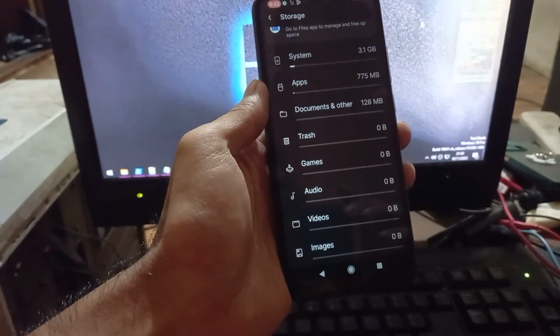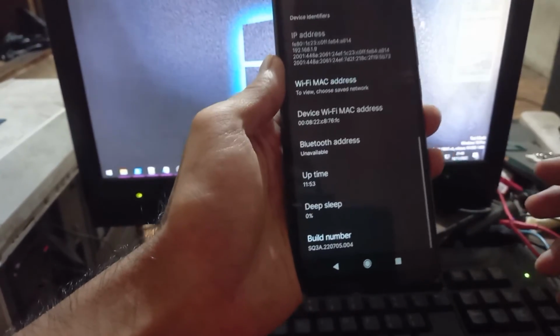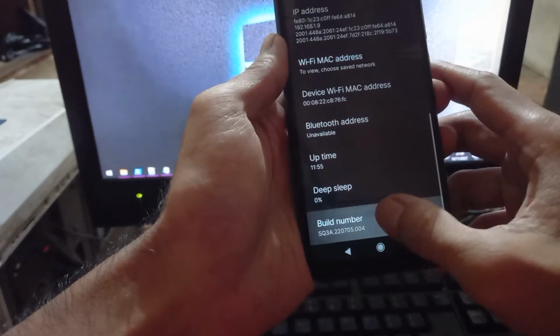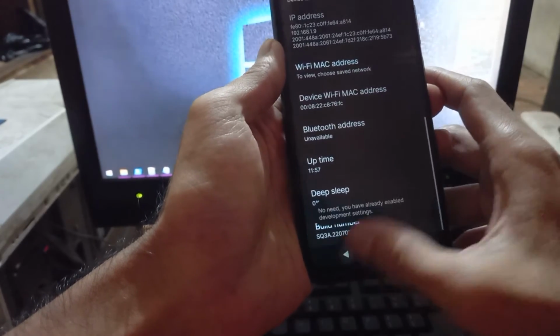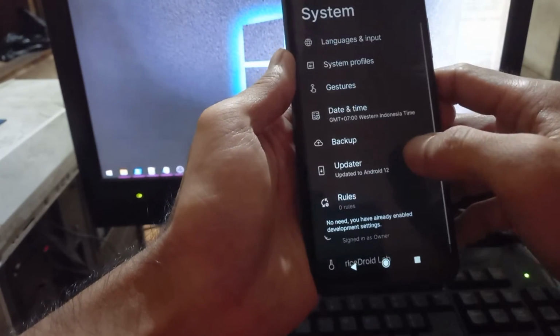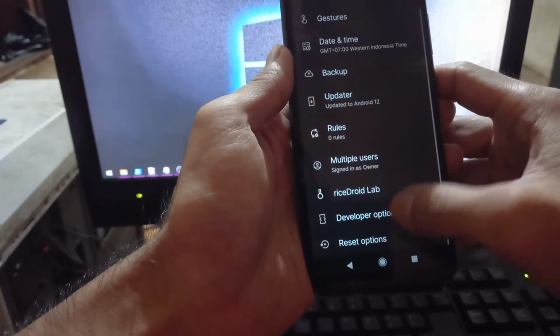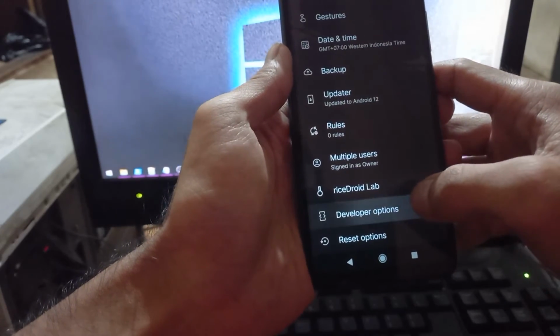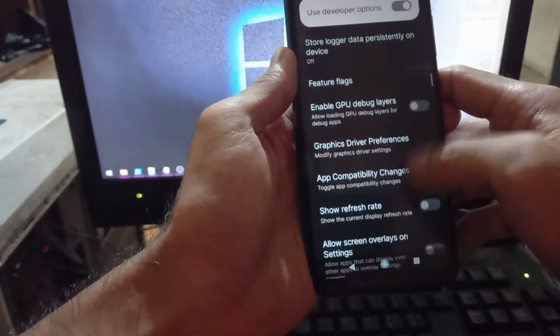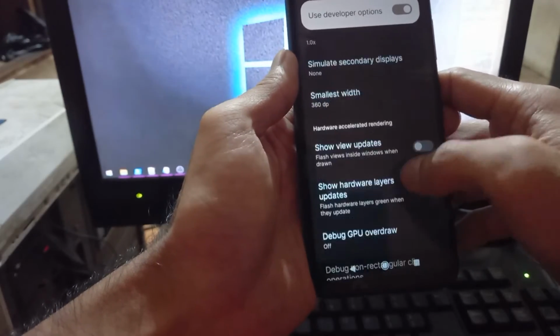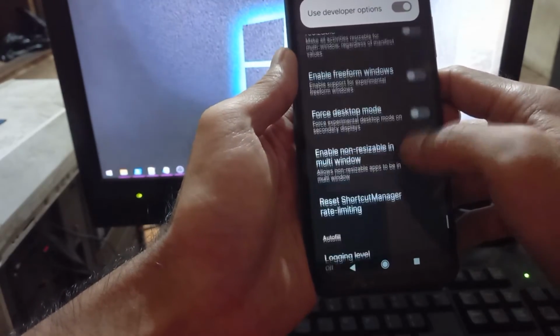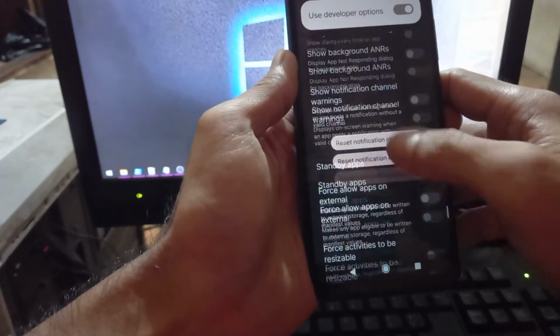Okay, and I also want to enable the developer options by hitting the build number 5 times, go back, go to the system, and I want to minimize the animation so you will get a better experience.